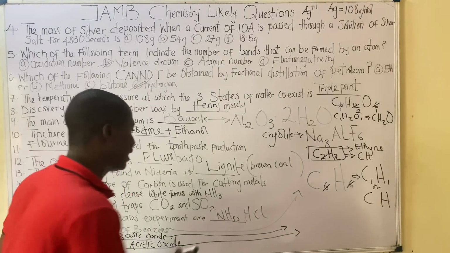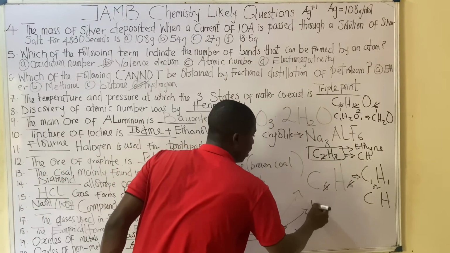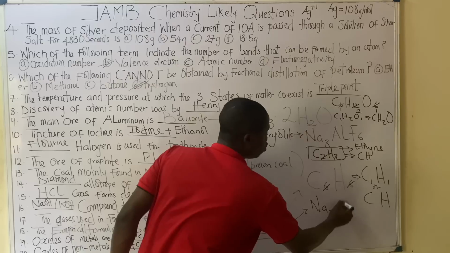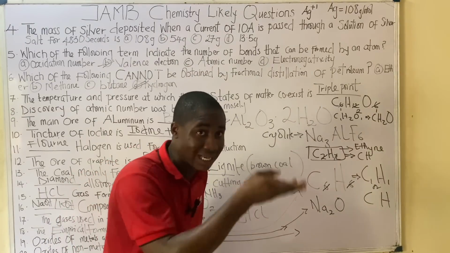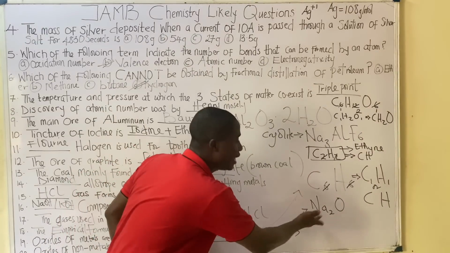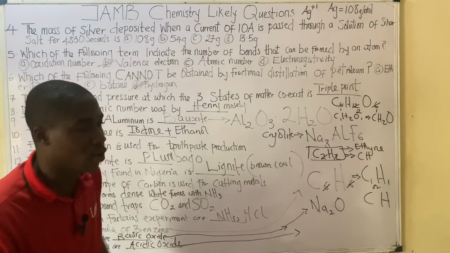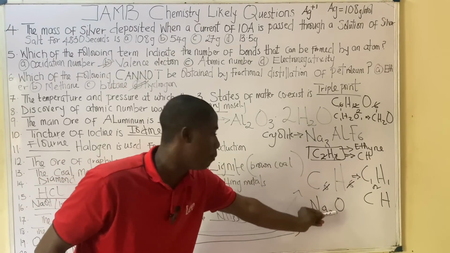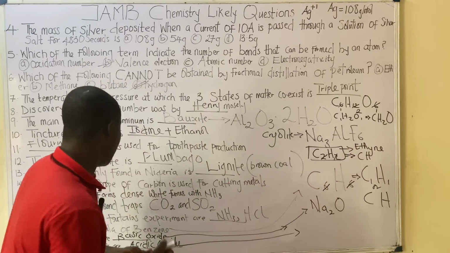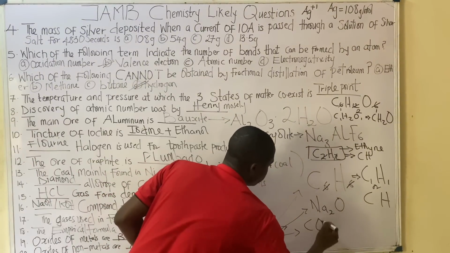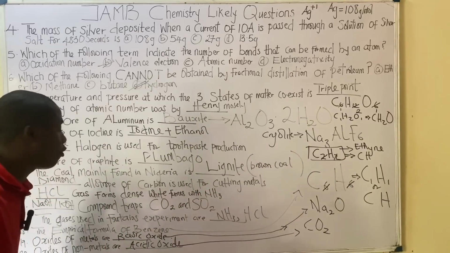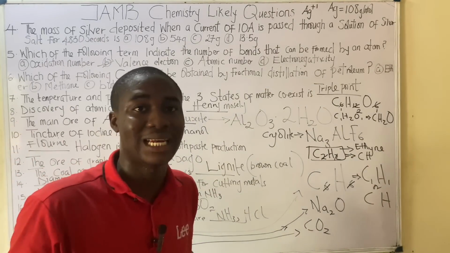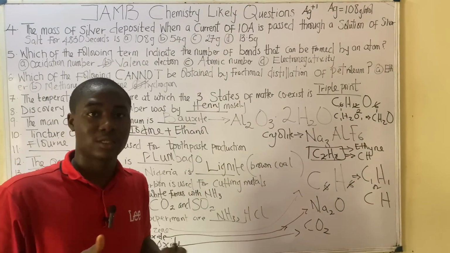Do you understand? Like in the case of metal combining with oxygen, we have Na2O. There's a reason I wrote this. I did not just write it. There is a reason. Note this. Na2O is a basic oxide because sodium is a metal combining with oxygen, so it's a basic oxide. So an example of acidic oxide is CO2. Carbon is a non-metal combining with oxygen, so then it will form an acidic oxide, also called an acid anhydride. Let's get into other practice questions.